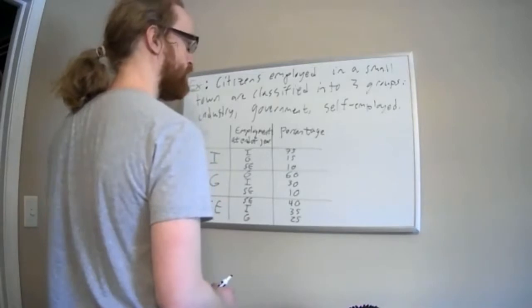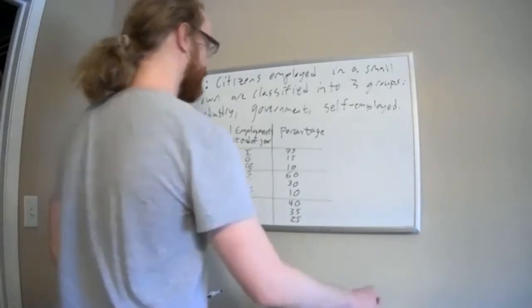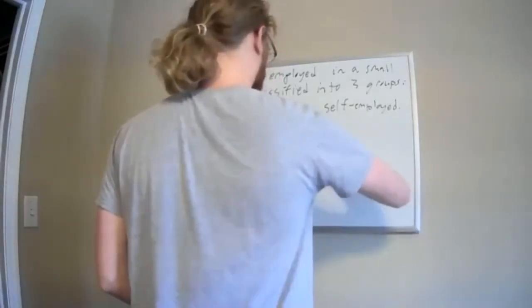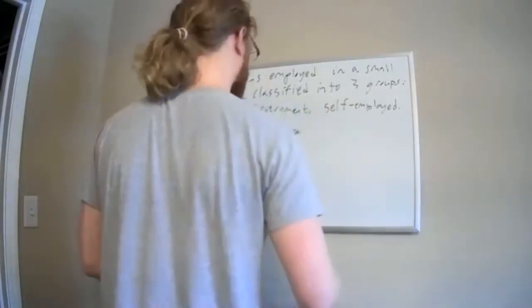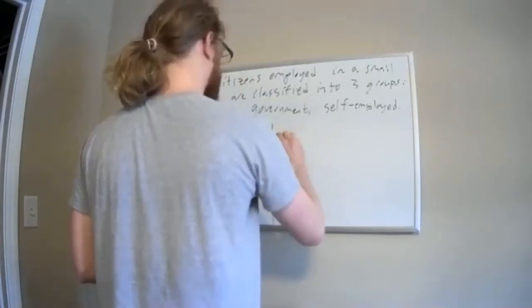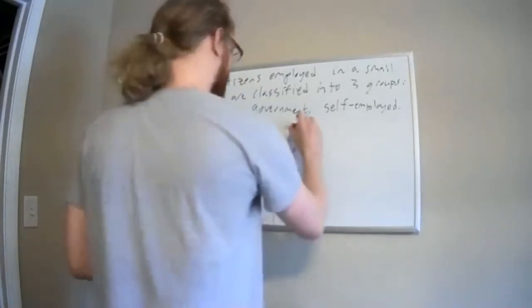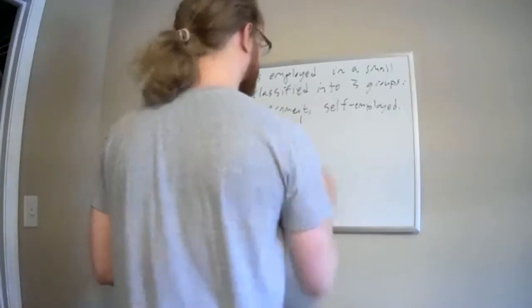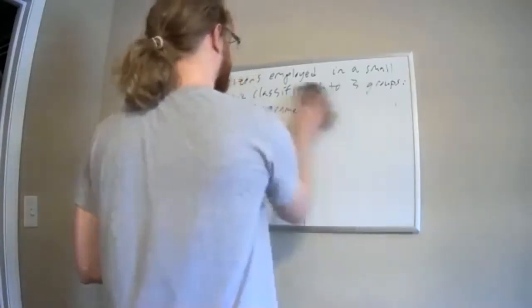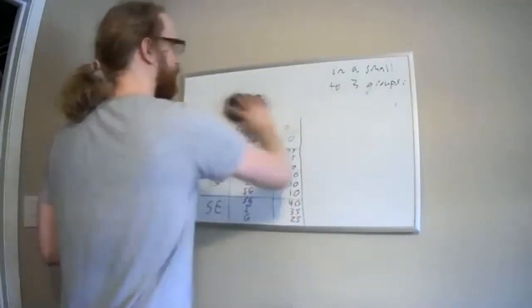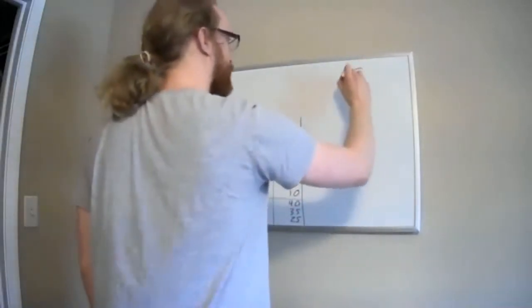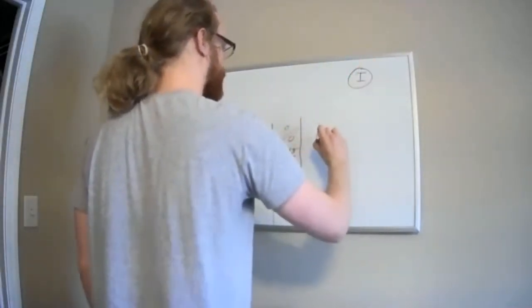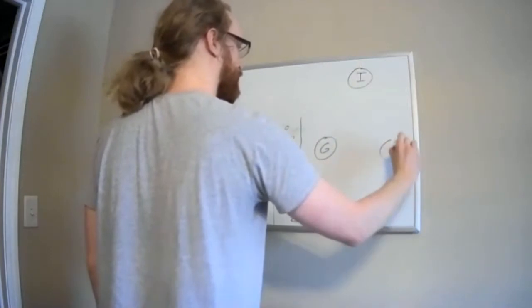So I want to see, where should I draw this? Maybe I'll just give myself a little extra room over to the right and we can draw it there. Let's see, keeping the table. I'll just draw a % sign for percentage. Okay. So let's draw the transition diagram off to the right here. So there are 3 states, so I need 3 vertices in my graph. There is industry, there is government, and there is self-employed.